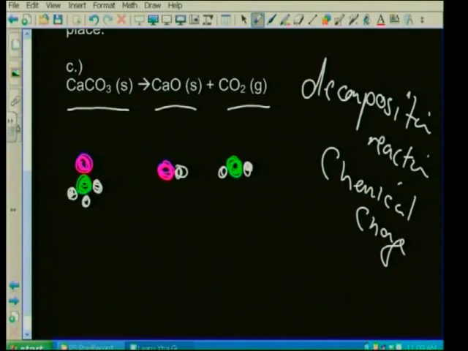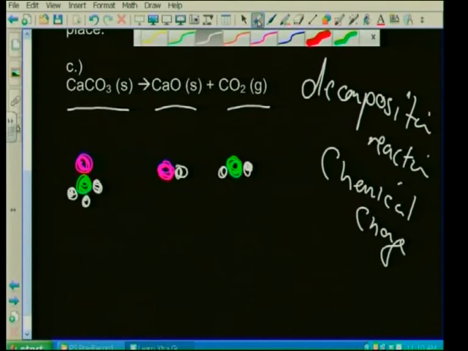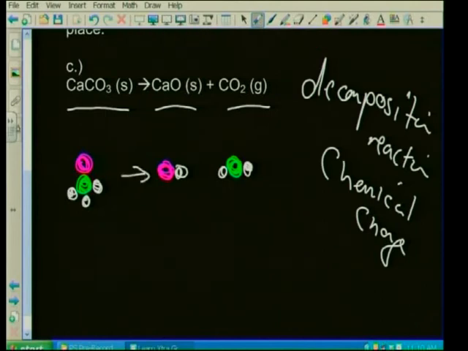Now, when you're drawing diagrams like this, the size doesn't really matter. We're just trying to show that there's a conservation of mass, and we're also showing that there's a conservation of the number of atoms. We're showing that there's a new substance formed. There are new substances formed, and so we can therefore indicate that this is a chemical change.